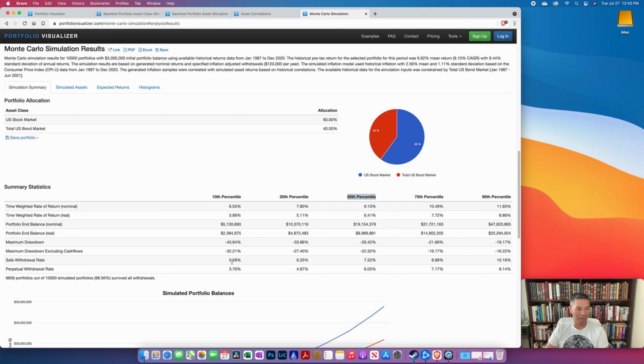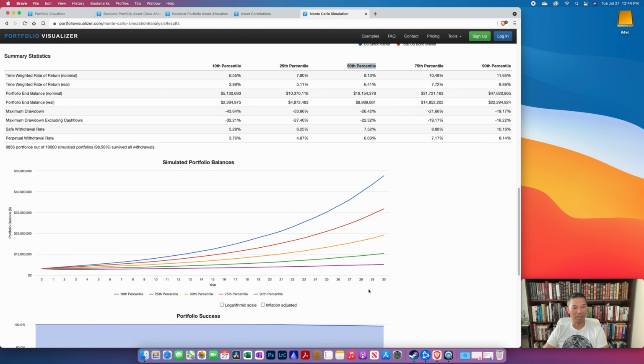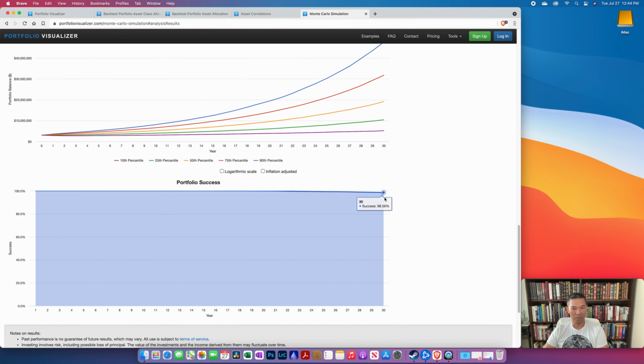You can also look at the safe withdrawal rate that's suggested based on the simulation on this line here for the different percentiles. So on a 60-40 portfolio using historical returns, the simulation is saying that you can withdraw as high as 7.5%, you know, for half of the scenarios and be okay. Okay. On a perpetual withdrawal rate, it's 6. So if you recall the update to Bill Bengen's 4% study, he came back and basically said that he thinks you can actually go a little bit higher, and that's what it's showing here. As we scroll down here, we see how the different percentiles do over the 30 years. And here is portfolio success.